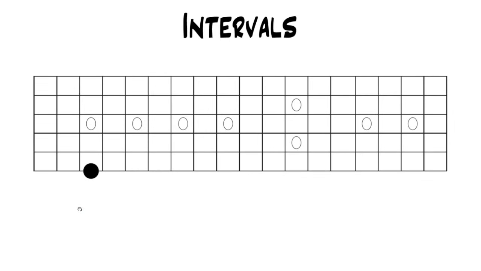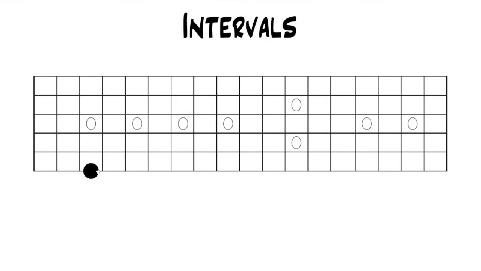And also really quick, I just want to make sure that you're able to visualize this diagram correctly. Right here where I'm drawing this line is the 6th string of the guitar, and right here would be the 1st string, and then these are all the strings in between, and then obviously all these vertical lines are all the frets. So I just want to make sure that you're visualizing this correctly as we go through this lesson.